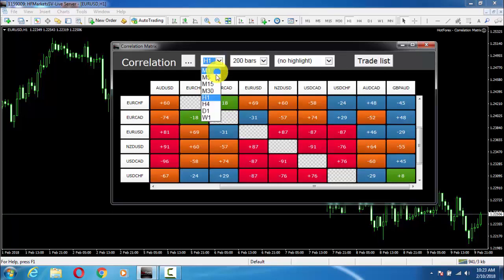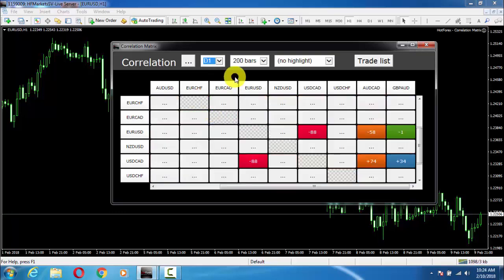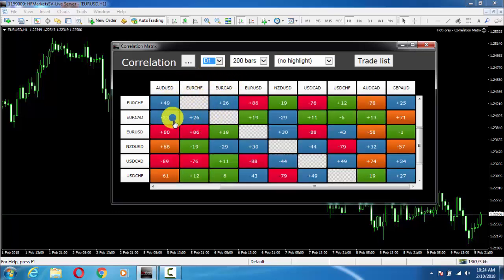I will never recommend you to use M5 and M15 because on smaller time frames there will be great noise and you will never be successful in your trade. If you want to do medium term trading, then H4 is for you. Anyways, if you are a daily trader, then here you can select D1, and then you can get different types of correlation.